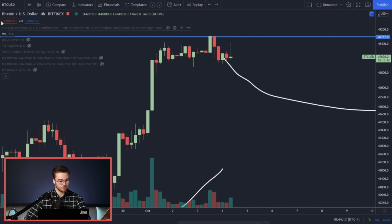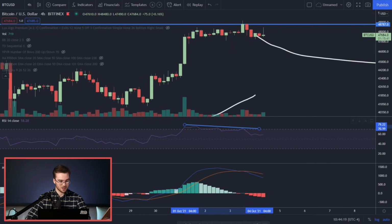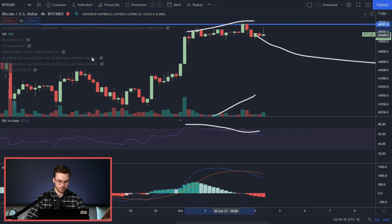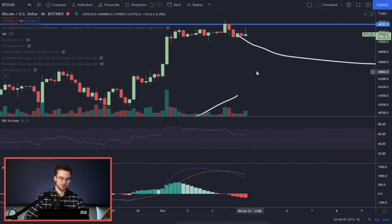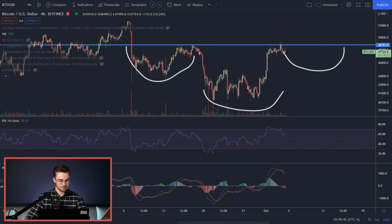On top of that, if we look at the 4-hourly chart's RSI, we can see that right now Bitcoin is experiencing what is known as bearish RSI divergence with an uptrending level of resistance right here and a downtrending level of resistance right here on the RSI. That is indicative that over the next several hours, the next several days, we might see a major correction. On top of that, we also see that there's a bearish MACD cross that came in at 8 o'clock in the morning yesterday. That MACD cross on top of that bearish RSI divergence might end up causing a short to medium term correction on the order of 3 to 10 days on Bitcoin. If that were to occur, then we could very easily see Bitcoin come down to the previous shoulder level, which is sitting at, you guessed it, $44,000.